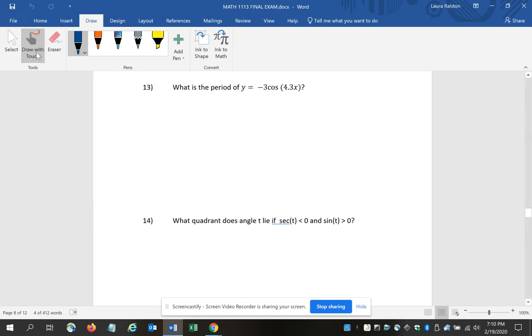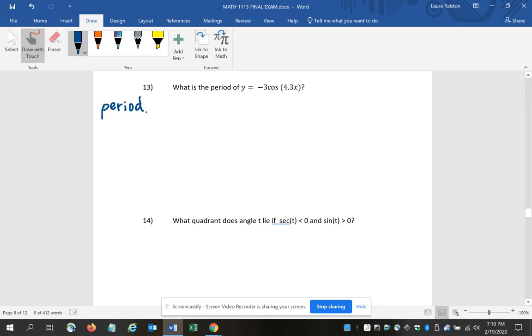And really to find the period of any trigonometric function, it's a formula. I don't recall if it's on your formula sheet. I'll try to look for you later, but if not, you may want to have it handy as you prepare to take the final exam.